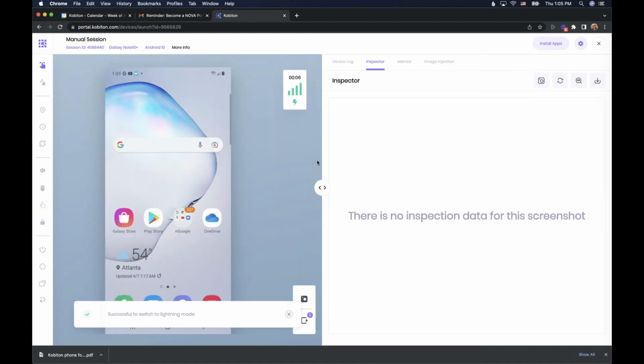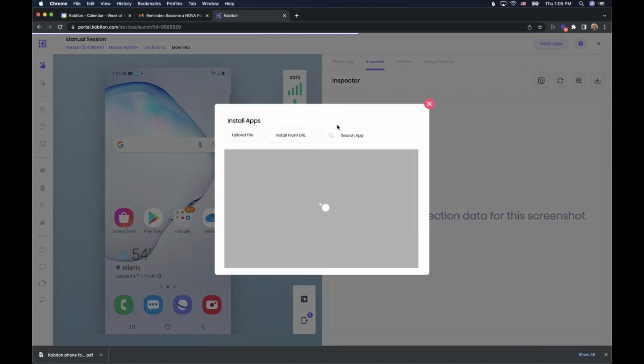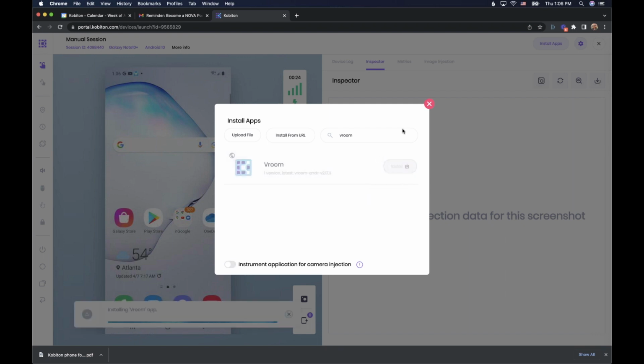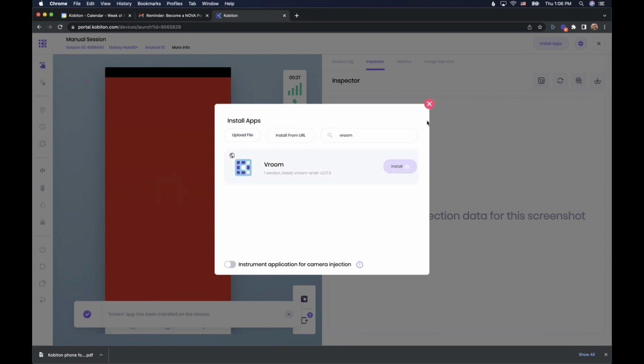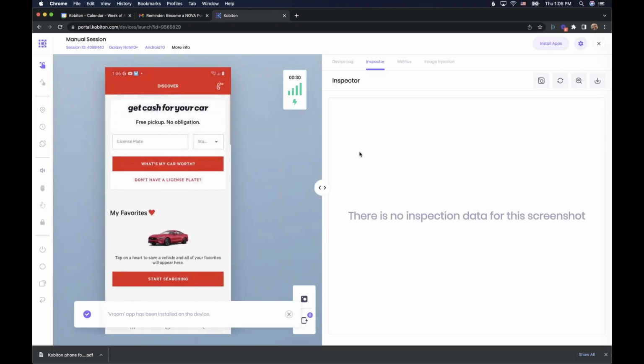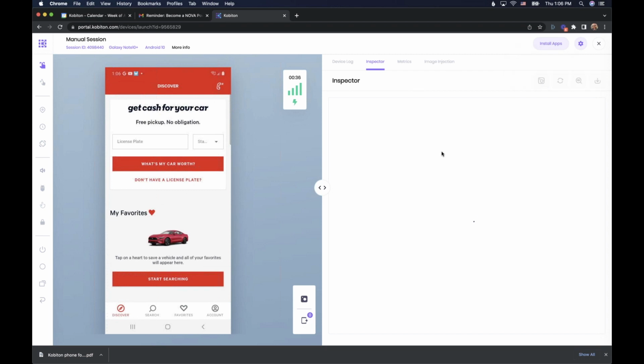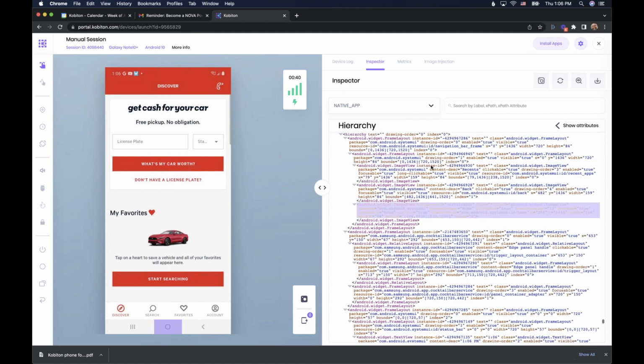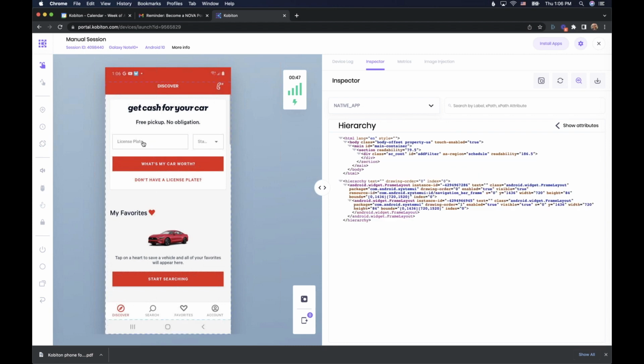So this one has the inspector enabled, and typically as an Appium automation engineer, if I go in and install an app, let's go ahead and search for the Vroom application. This is the same app that Mark will be using later to do the scriptless automation demonstration. Once this is installed, now as an automation engineer, I can go ahead and inspect elements, and in doing that, I click on Capture Inventory, and in here I can choose which elements I want to interact with. If I want to select it on the screen, I can do it here.